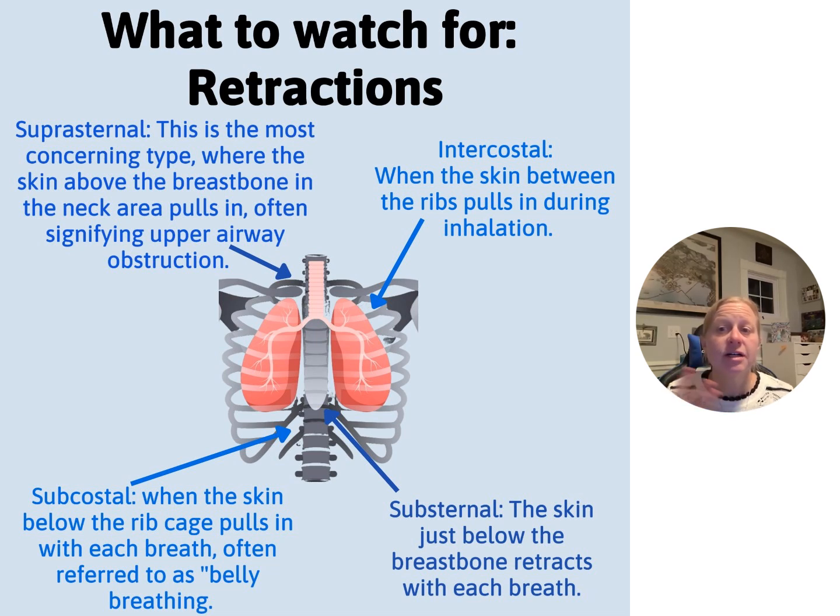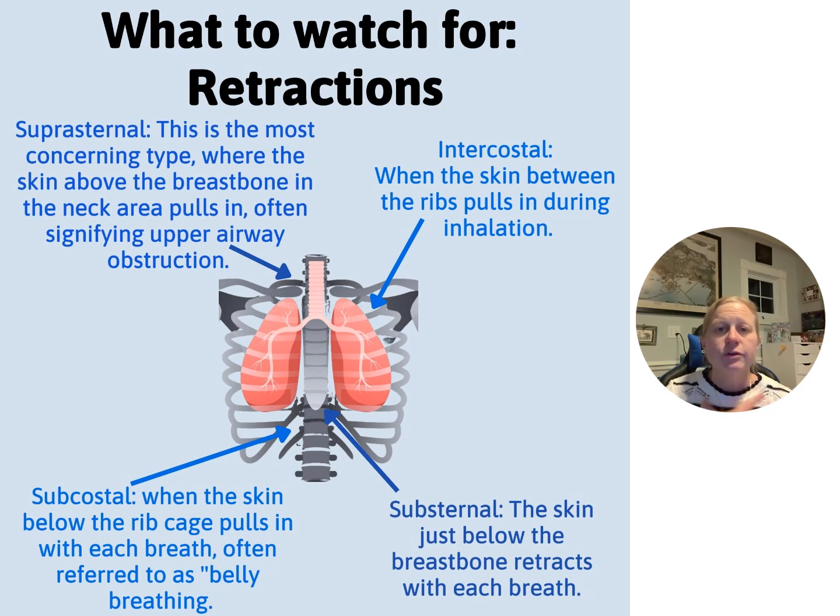The location of retractions can often tell us what's going on with the respiratory tract. In the upper airways, you're going to often see suprasternal or supraclavicular retractions. If it's in the lower airways, you might see subcostal, substernal retractions. So really thinking about where it is will help you identify what's going on. But suprasternal or supraclavicular is very concerning. We are working so hard that you're going to see the pulling way up here above the sternum and above the clavicles. So the skin above the breastbone and the neck area is pulling in. So think about what's going on up here.